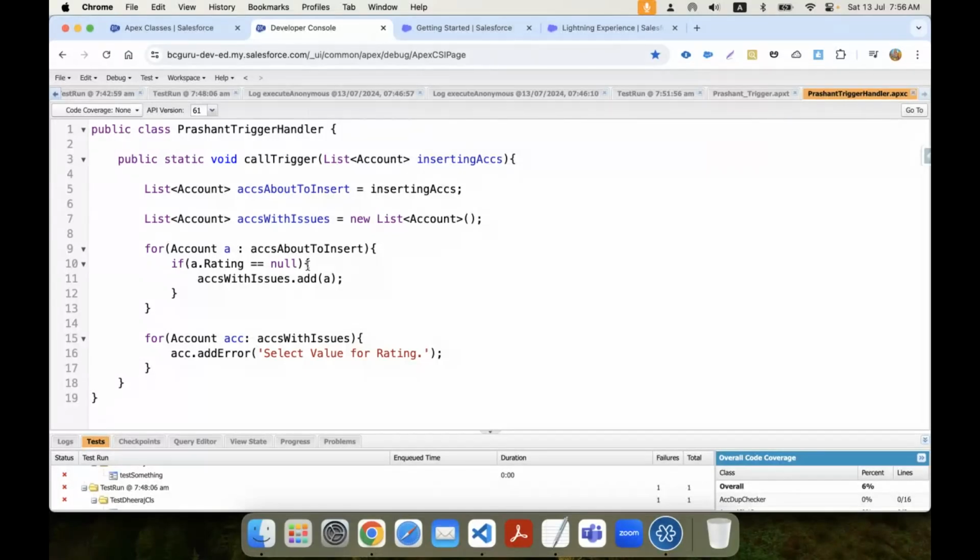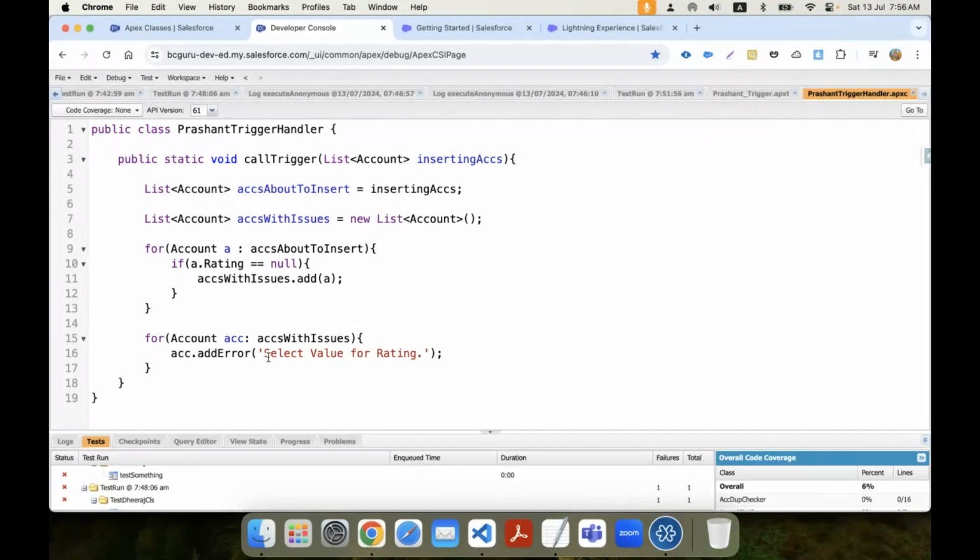If any record does not have a rating value, then we take it into another list, and on that list we display the error messages.